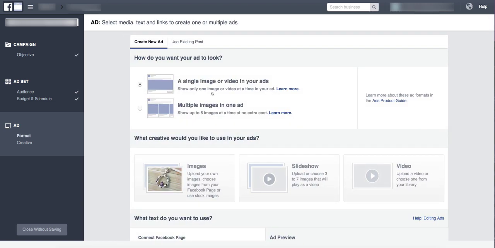All right, so once you do that, Facebook's going to give you the option to use one image or multiple images. Standard, we're going to go with one image, just one big image. Facebook will usually pull in a picture from your website. It's not always going to pull the best one. It might kind of stink. So you can come over here, click on images, and upload your own image. If you have something custom that you've had created with some wording on it, or a different background or different angle, that's fine. You can click images and upload your image.